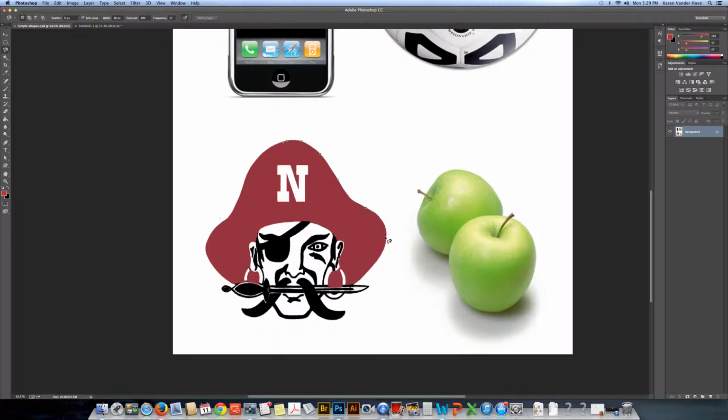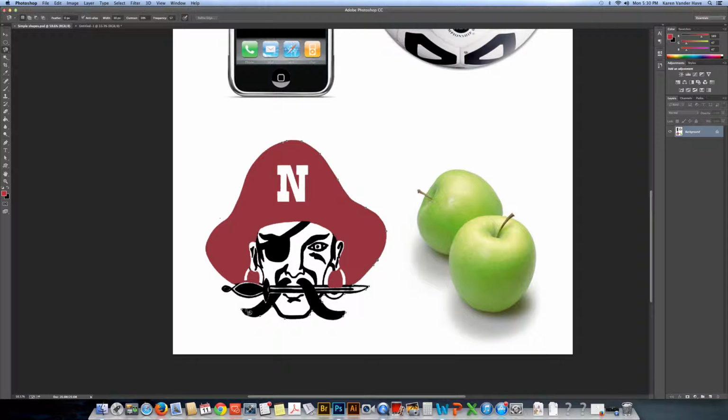Now again, if you accidentally go outside and you start to make more points in areas you don't want to, you can just hit delete and it will go back. So basically what Photoshop is doing is it is finding the edge of your object in comparison with its background. So for our purposes right now, our radar head is on a white background, so Photoshop is having a very simple time of finding the difference. So it uses contrast, the difference between light and dark from the background to your object, which in our case is relatively black and white.